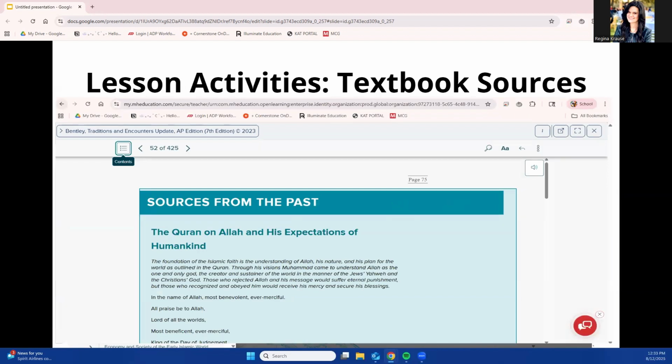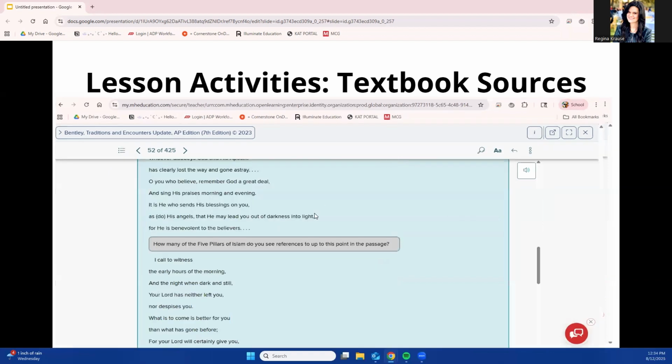Your KTX drive does have a physical PDF of the previous edition of the textbook. So if you need to print a copy of this activity, you would go through chapter 2 and find it. The title's the same, so it should be easy to locate. If your school has purchased a physical edition for the current textbook, you would find the activity on pages 75 to 76. As you scroll, you'll see reading comprehension questions embedded into the activity.